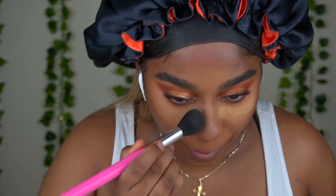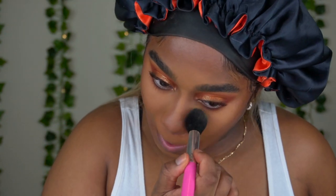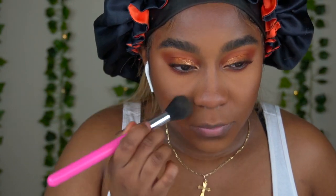And then I'm just brushing out my eyebrows, and I'm going to buff in my Sacha Buttercup powder under my eyes. I'm not swiping it away. I'm buffing it into the skin because I don't like setting my face recently, so I just like buffing it in and leaving it like this.